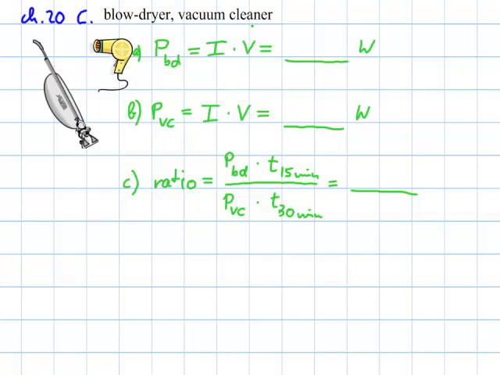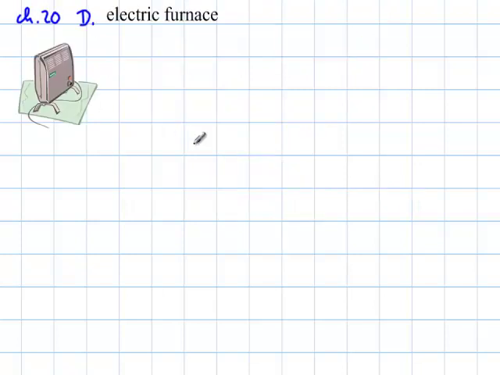The next problem says an electric furnace runs 9 hours a day to heat a house during January, 31 days. The heating element has a resistance of 5.3 ohms and carries a current of 25 amps. The cost of electricity is 10 cents or $0.10 per kilowatt hour. Find the cost of running the furnace for the month of January. Alright, notice that time is given, 9 hours times 31 days, and then we could argue if we're going to get the hours into seconds. I'll show that we don't have to in a moment.